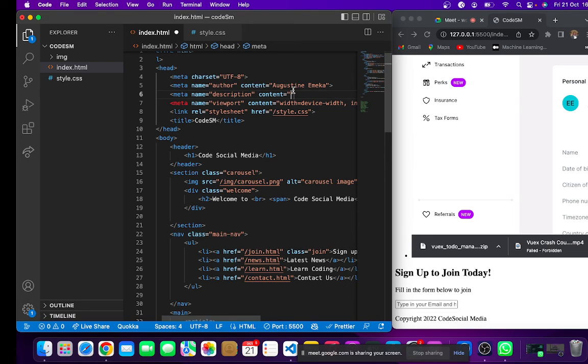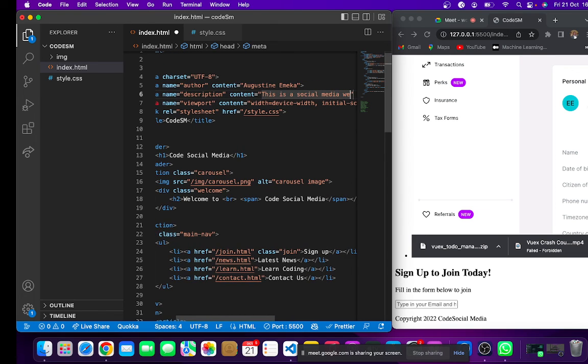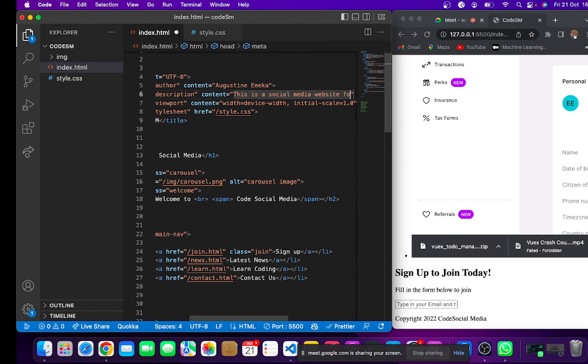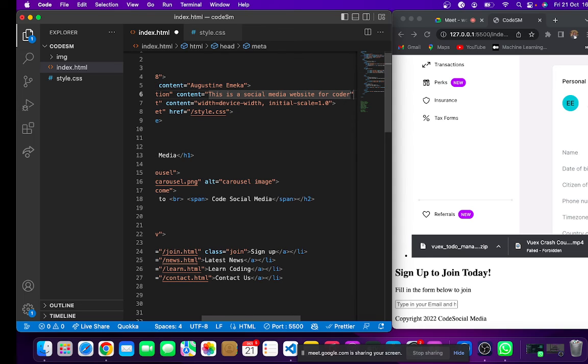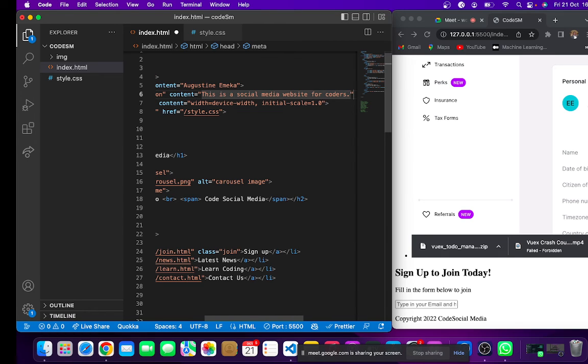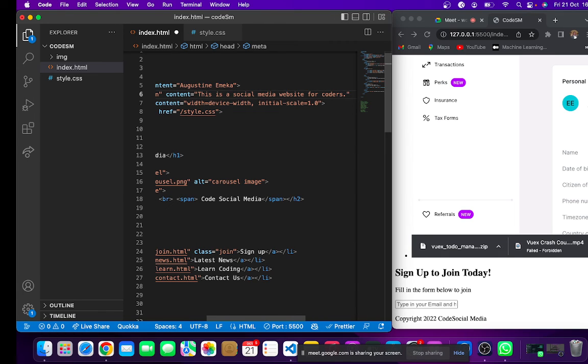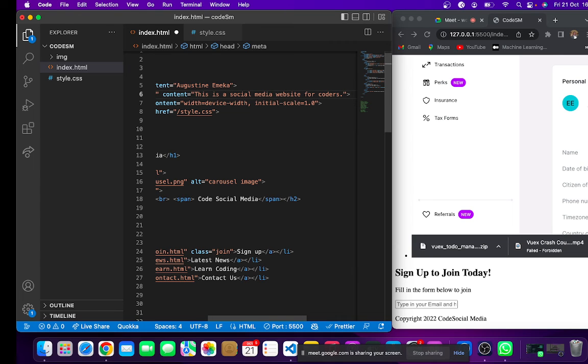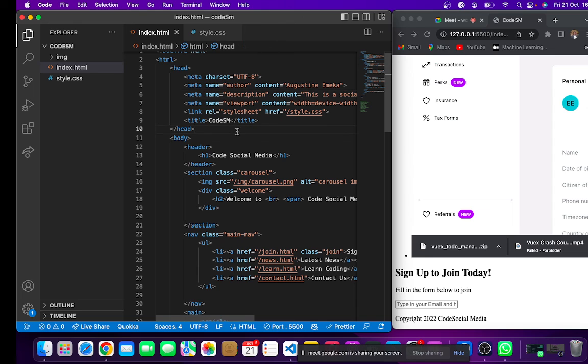So take note. So here I can say this is a social media website for coders. So this is a description of what this website is all about. And it's very, very important because search engine is going to use this too. So that whenever somebody searches for website for coders, it will be able to bring up your website.